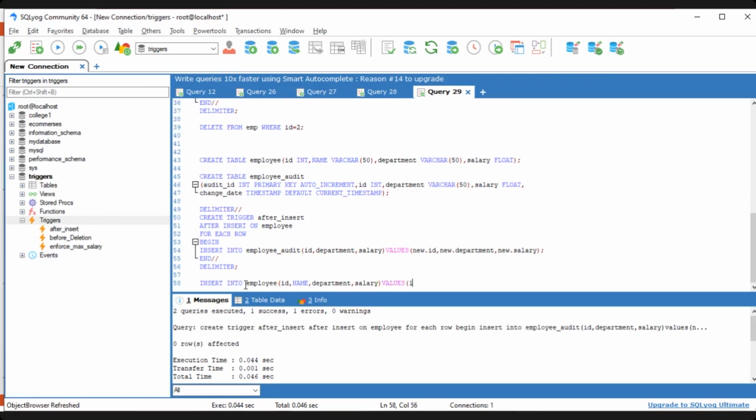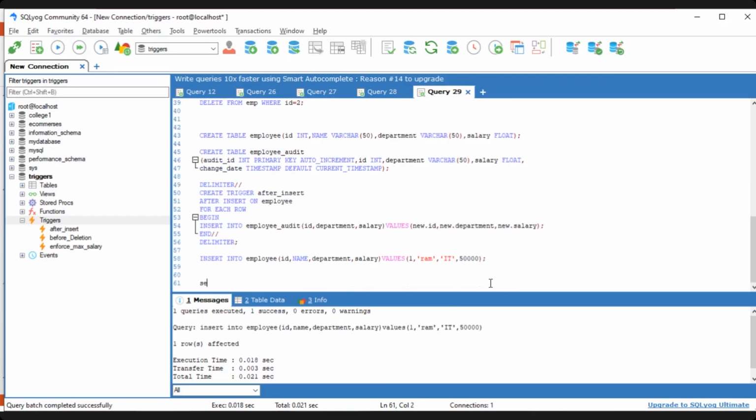Values: ID 1, name, department IT, salary 50,000. Insert the value. Here I have inserted, and now to retrieve the data from employee audit.